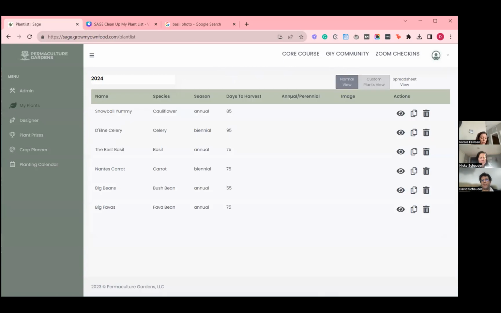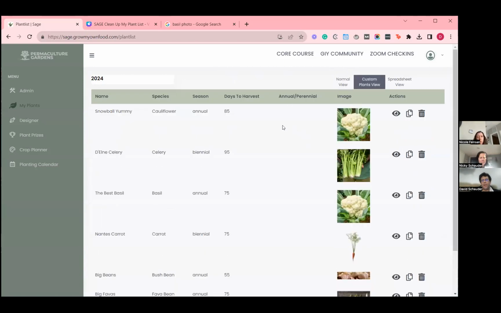And in this custom view, one of the things here will be your inventory, so that you'll be able to say whether you currently have seeds or don't have seeds. But the idea is that I'm just trying to think about a workflow, or how you could think about starting to plan out your seeds for the spring. And the idea would be that you create this plant library first, and then you start mapping it to the places that you're going to grow it in your garden.